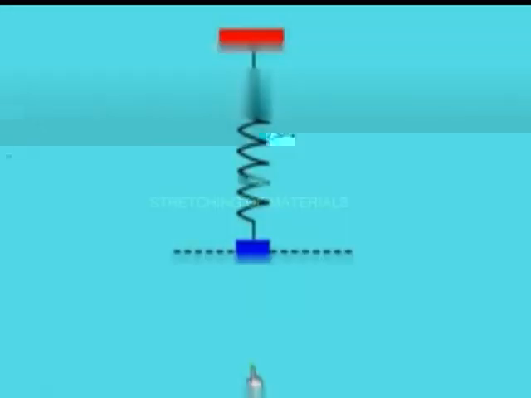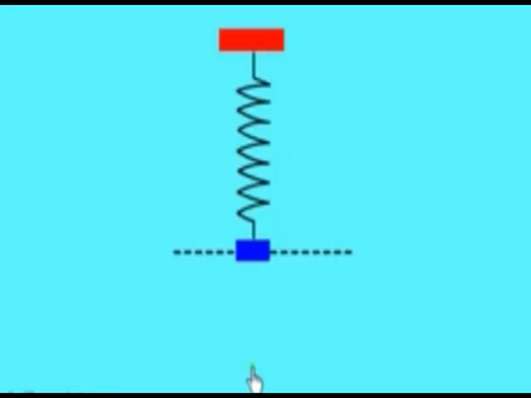In this chapter we are going to look at the elasticity of materials. The molecules in a solid give it its elastic or stretch properties. When a solid is stretched, the space between its molecules increases. The resistance in a stretched rubber band, for example, is due to the forces of attraction between those molecules in it.